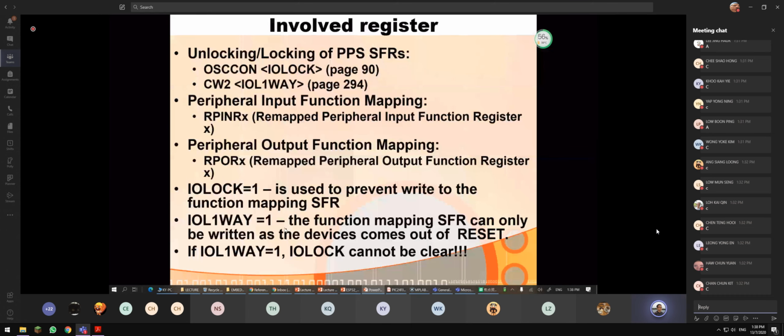Let's look at how you want to configure this remapping pin. There's a certain process again: unlock and lock. Class, do you remember just now we had an unlock pin and lock pin? Again, unlock and lock is just for safety purposes. If you don't do unlock and lock, it's perfectly all right. They have 2 ways to do unlock and locking.